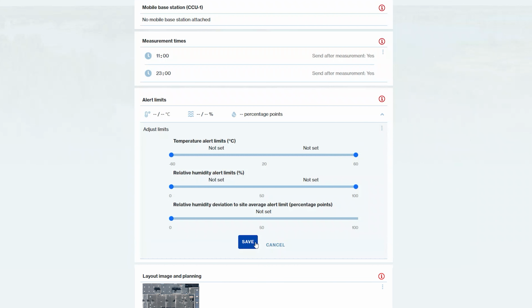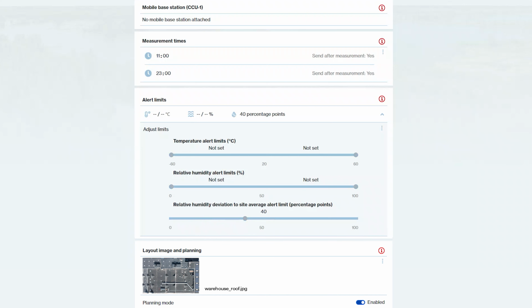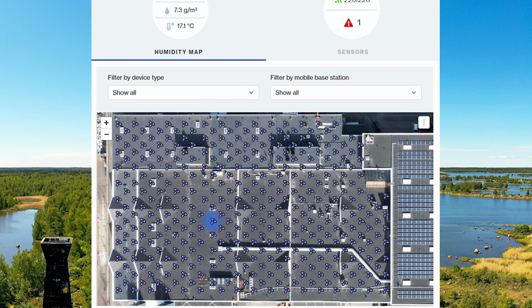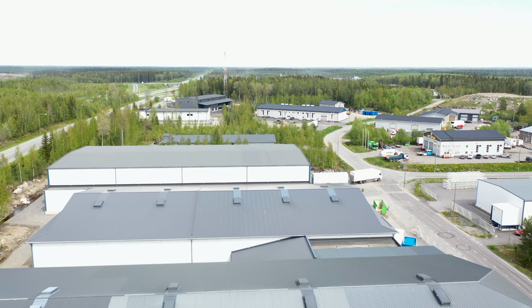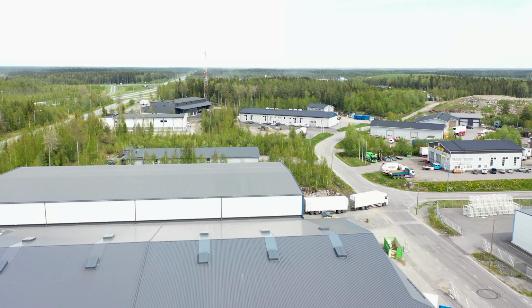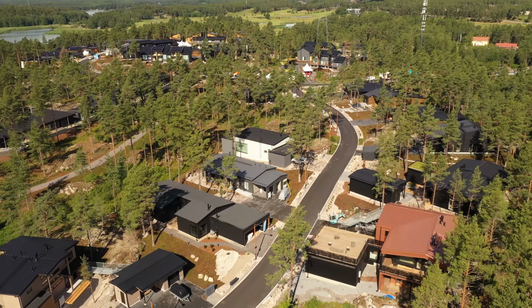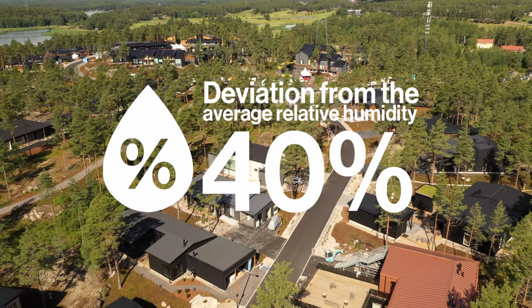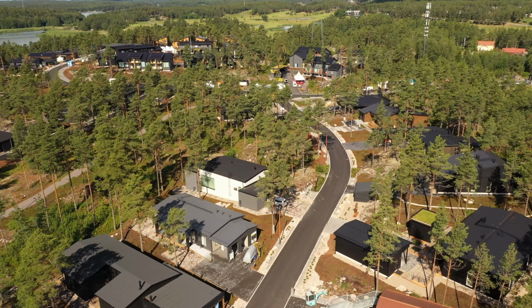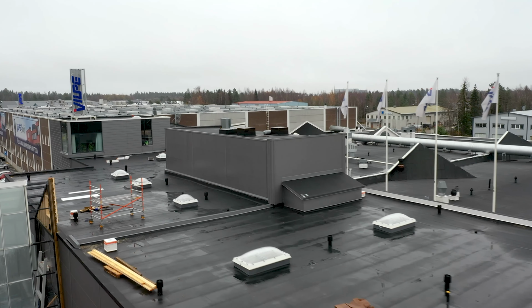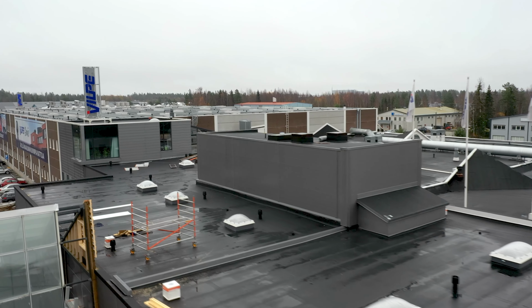When 1 or more of the sensors deviate by more than, for example, 40 percentage points from the average measurements of the roof, the alarm will be triggered and send you an email notification. The appropriate alarm limit for your site depends on the specific roof and climate. A deviation setting of 40 percentage points is recommended to start with. However, for certain roofs, it may be necessary to adjust the alarm sensitivity.